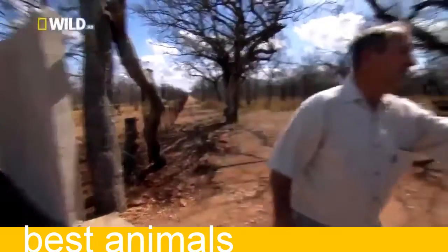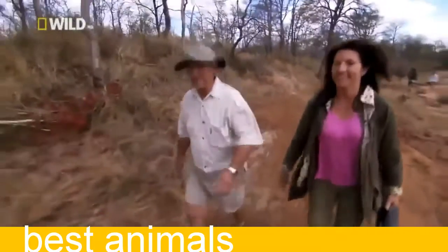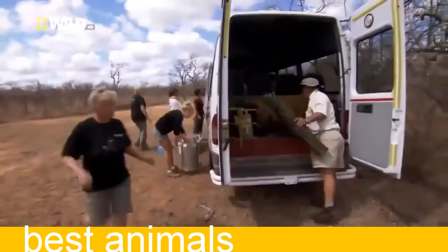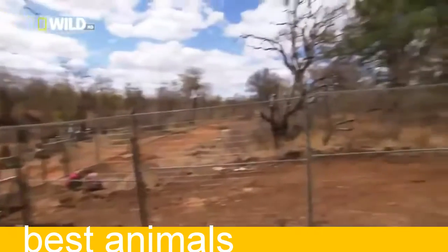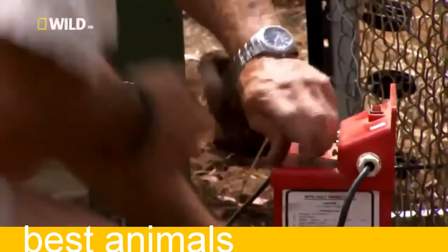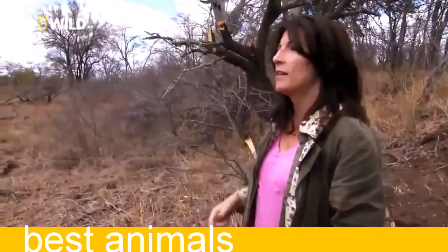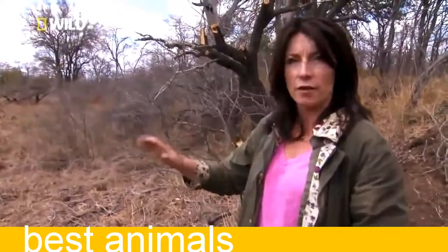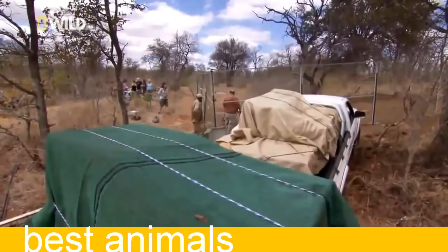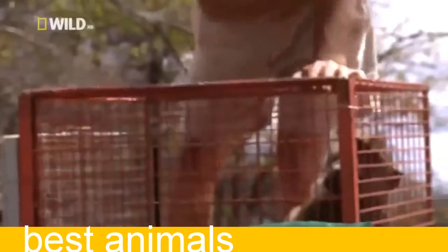This is the new home — have you chosen baboon heaven? Absolutely — this is the ultimate baboon habitat. We need to make sure the baboons will stay together, so we'll first release them into a temporary electrified enclosure, just so they get used to this area and stay as a group. Then after a couple of weeks they'll turn the electricity off, build bridges so they can expand beyond the fence, and eventually the fences will come down and that will just be them in the wilderness.